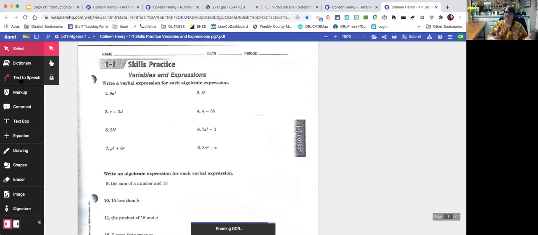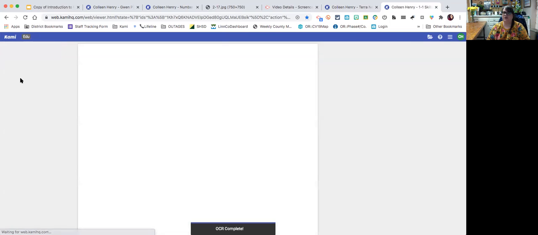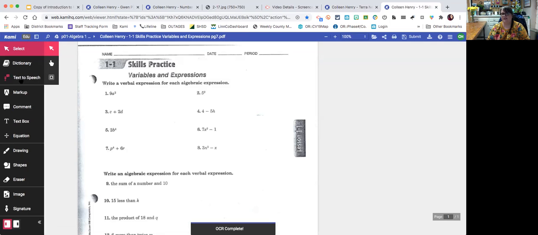And sometimes a PDF that's loaded, you won't need to do that for every single one, but if Kami recognized that, oh, this looks scanned, our veteran teachers have a lot of hard copies of things, so if they've scanned something in and are using that for Canvas, Kami may not know the difference between a scanned image and a scanned worksheet. So that's usually why that prompt will come up.